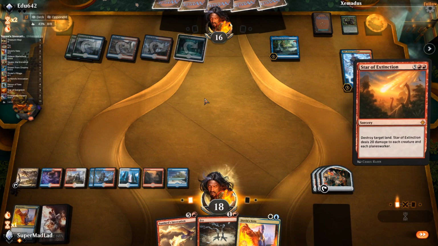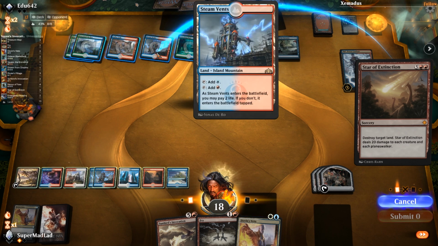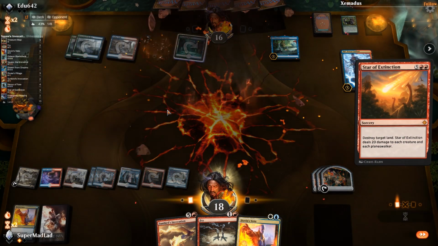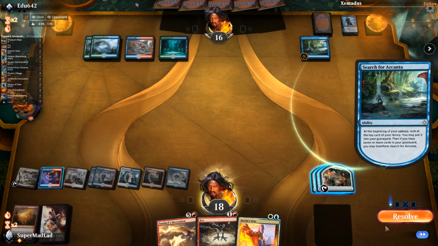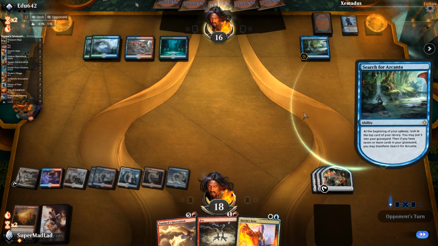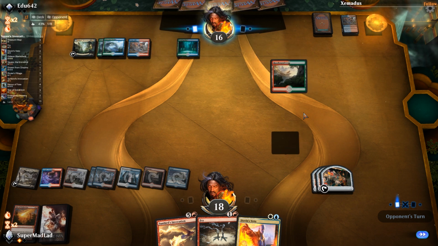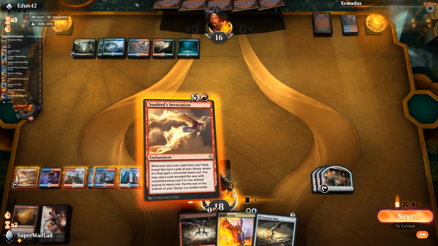Okay. Let's go down. We want to go down blue sources. I guess it's going to be the Steam Vents. Kill Ral. We can't really cut them off green for Wilderness Wreck, unfortunately, and obviously can't cut them off blue here either, because they're going to flip their Search for Azcanta. But we have the Veto for their Wilderness Wreck that they're going to Turbo Slam right here. If they've got another Veil of Summer, that's going to be grim. Oh, they're just letting us have it, eh?